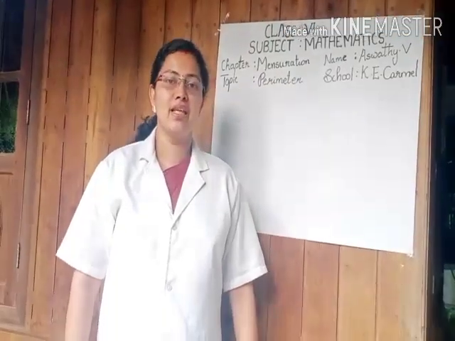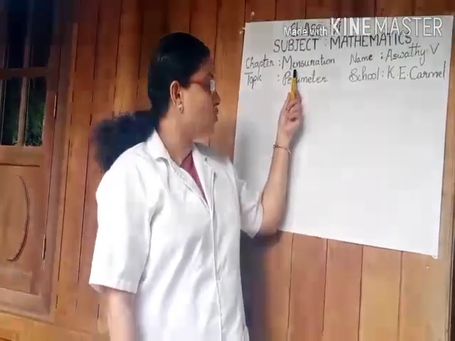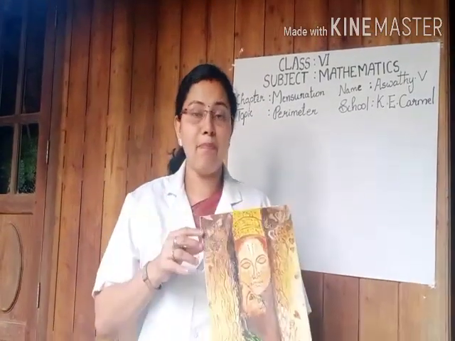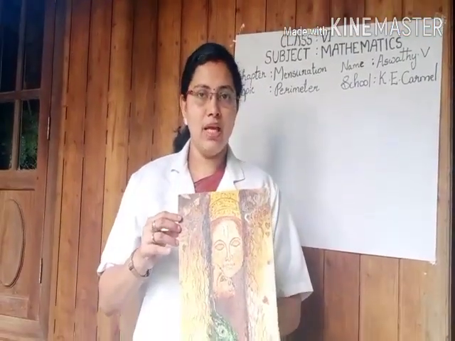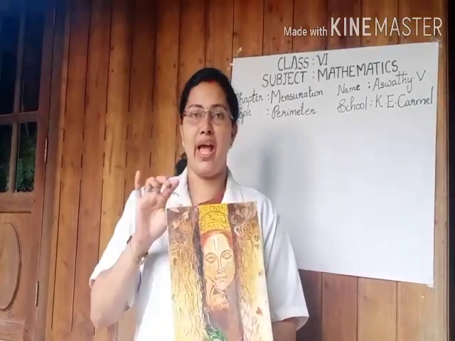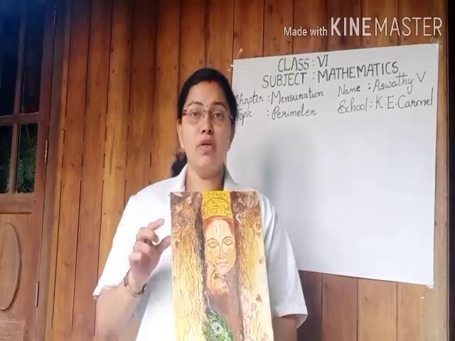Good morning, students. Today we'll be discussing a new chapter, mensuration. I will show you a picture. This is a painting made on a canvas board. And what is the shape of this canvas? It is rectangular in shape. I would like to have a wooden frame for this canvas board.